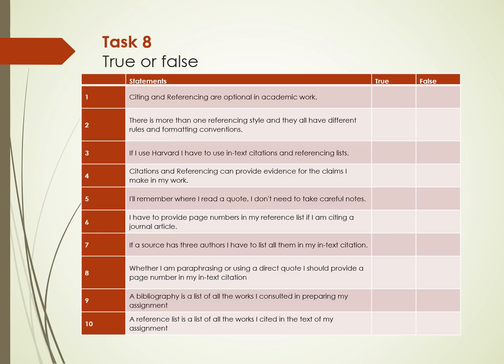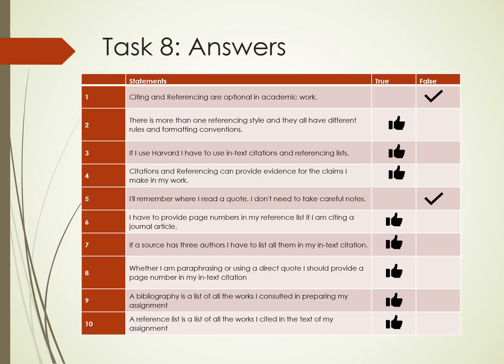We're coming to the end of the workshop, so as a way of recapping on what we've learnt, I want you to go through the following statements and see which are true or false. Again, the answers are on the following slide. Here we go. Statement number 1. Citing and referencing are optional in academic work.